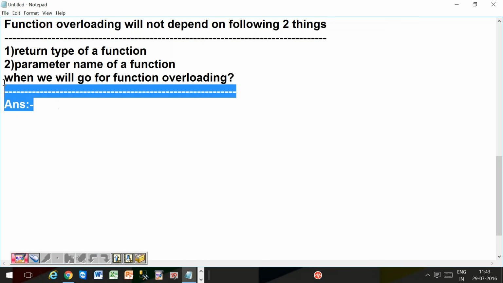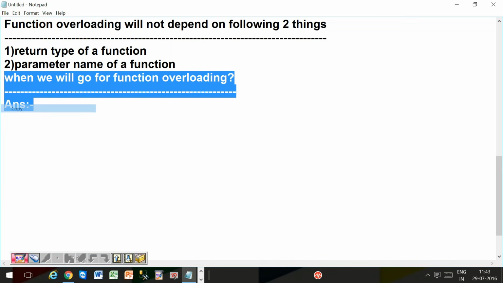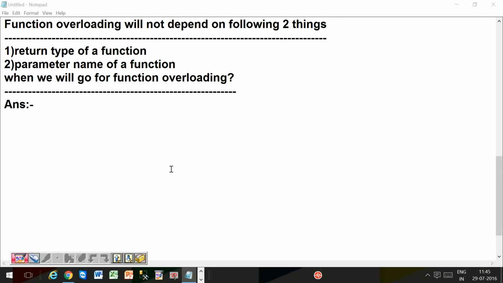Question it is. 2 minutes time I am giving you. Think for a valid answer, all of you. When we will go for function overloading. So whenever we want to implement the same method with different functionalities.